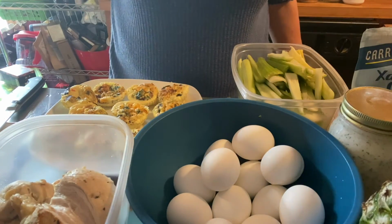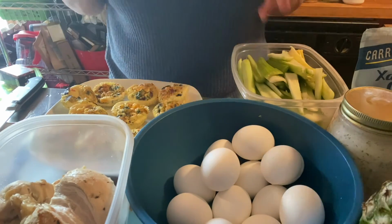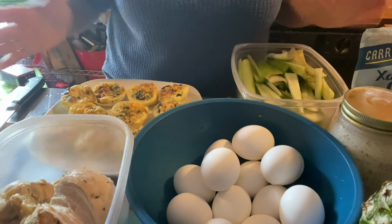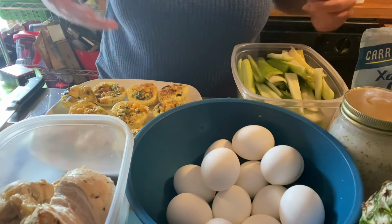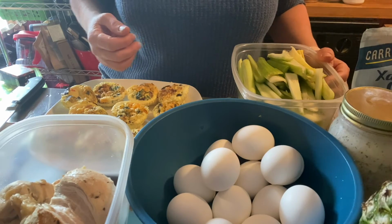Took me about 40 minutes to get it all done. While this was cooking, I was doing this. It just shows you can fit in a little prep. Don't make it complicated. This is about as much as I'll do. Sometimes I'll even prep a dessert, but not this week. This is what I'm prepping for me on the purple plan, and I hope you enjoyed it.